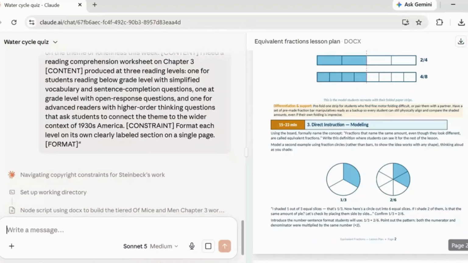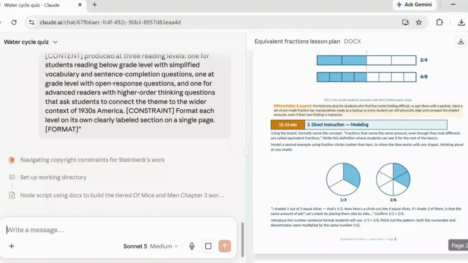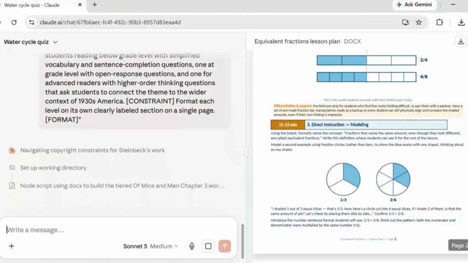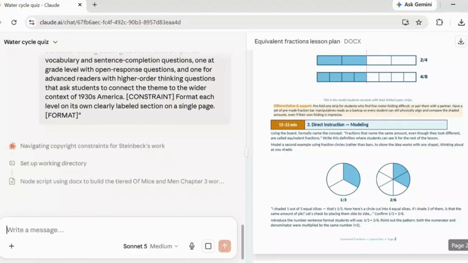One group of my students is at grade level with open response questions. And the last part of the worksheet is going to be addressed to advanced readers with higher order thinking questions that ask students to connect the theme to the wider context of 1930s America.